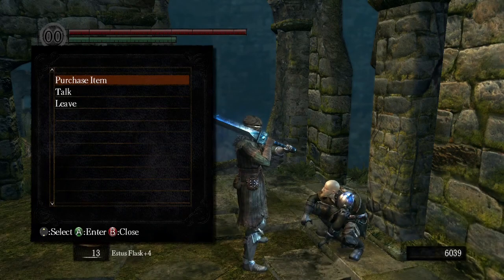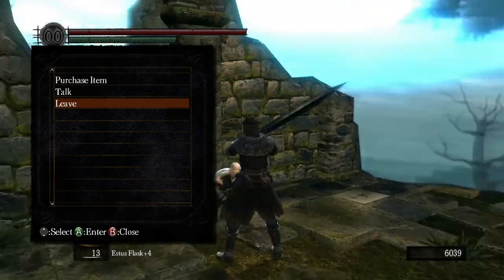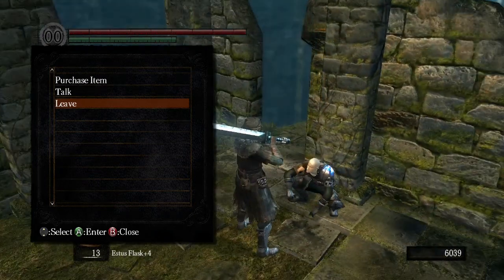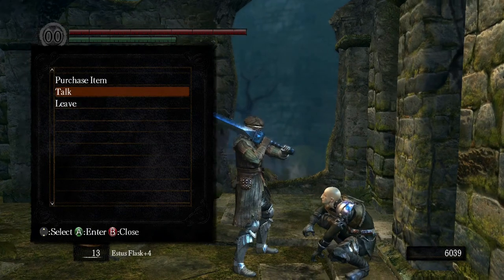Yeah, that's cut content, Patches. You know, Shiva of the East and everything. I think I mentioned before, but there's supposed to be some kind of side quest with him. It's not in the final game, but there was supposed to be some kind of quest where he betrays you and everything. With the Chaos Blade.